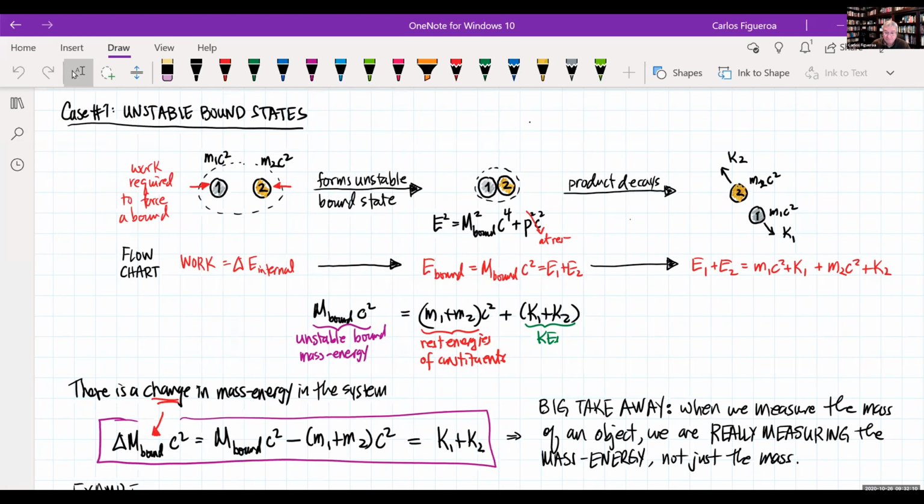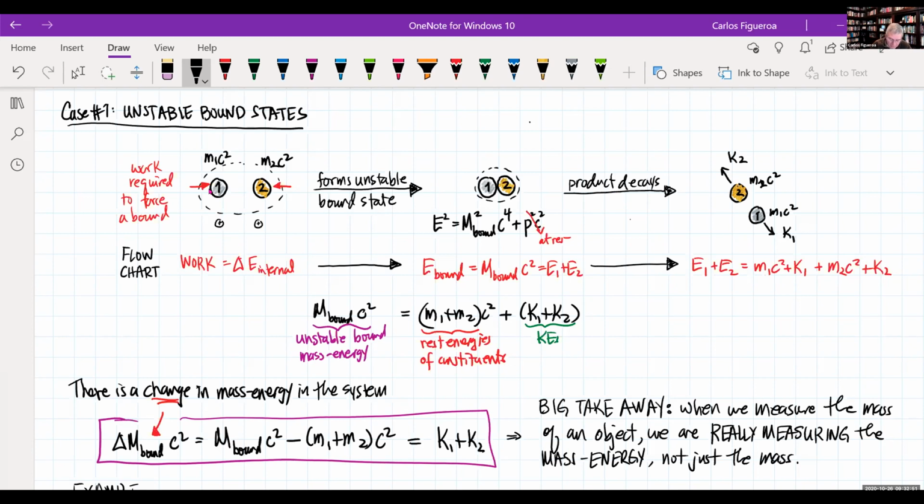So when I look at this, I want you to think of this as a flow chart, and then we interpret what the flow chart is. So you could imagine that I have two particles. For simplicity, let's say these are two charged particles, a positive charge and a positive charge. What I'm really looking at is a nucleus, for example. So I want to form a nucleus and I have two pieces of it that are charged. The fact that they're positively charged means that they repel each other.